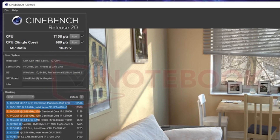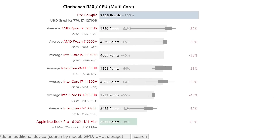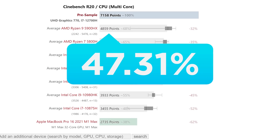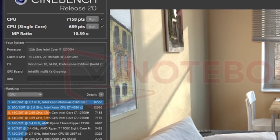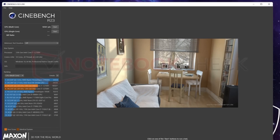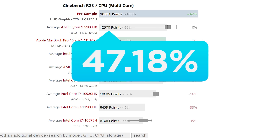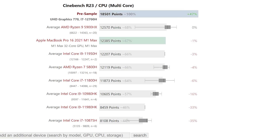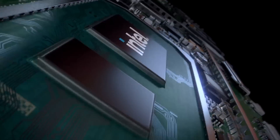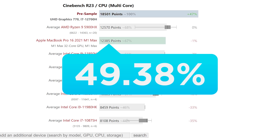But of course, that's just single-core — not exactly the most important metric. Things actually get much worse for AMD when it comes to the multi-core score. In the R20 benchmark, the 12700H scored a whopping 7,158, which according to Notebook Check is 47% faster than AMD's Ryzen 9 5900HX — a massive jump, especially compared to last gen. Remember, this is Intel's i7. Moving over to Cinebench R23, Intel's 12700H got a score of 18,501, which is again 47% faster than AMD's 5900HX. But what's even more impressive is that it beat Apple's new M1 MacBook Pro 16 by 49%. Basically, Intel's 12th Gen Alder Lake is a huge comeback for the company, and while there are variances based on laptop cooling, this is too big of a difference to ignore.